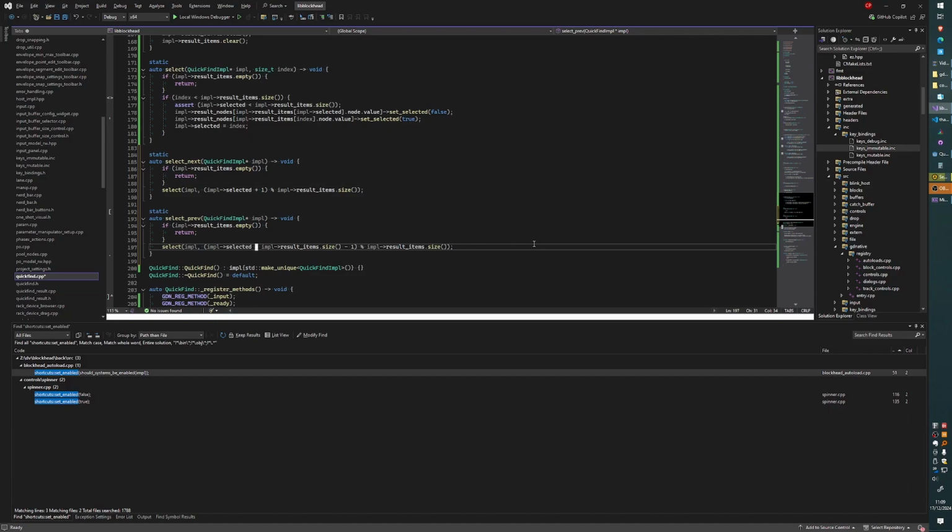Because it's an unsigned integer, it's trying to avoid the underflow, I assume. I don't understand that. I can't even read it. Selected plus... Oh yeah, that does work. Wow.